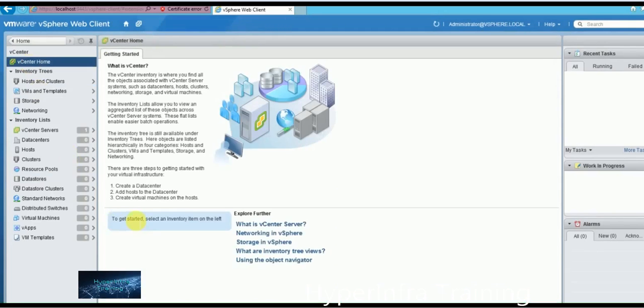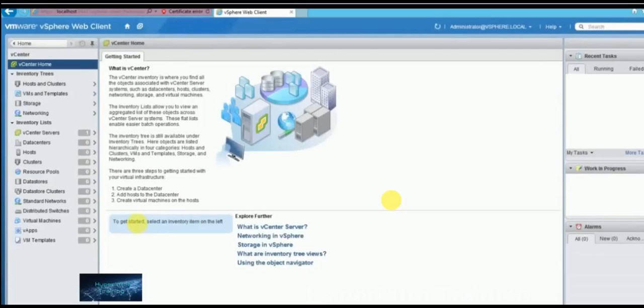So later on in my videos I'll show the different features or different configuration settings that you can enable in vCenter, mainly creating the cluster and enabling HA and DRS roles and fault tolerance, and also some configuration related to storage and networking. Thank you very much for watching this.